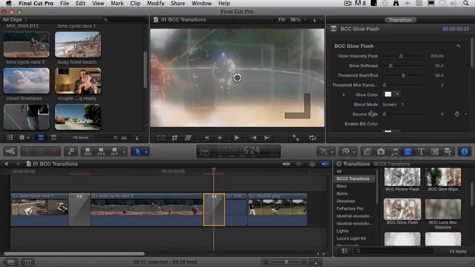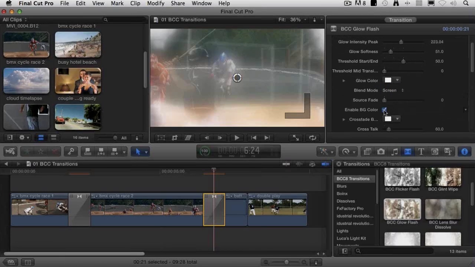This is an actual big deal, and one of the things that you really need to pay attention to, because the blend mode gives you several options of screen and add and lighten. Be really, really careful for anything you're going to do for broadcast or cable. Don't use add. Add is always going to get your stuff in trouble. You want to use screen, and what screen does is it clamps your white levels to 100%, and you don't have the risk of super whites in your project. Most of these filters are very smartly set to screen to keep your white levels out of trouble.